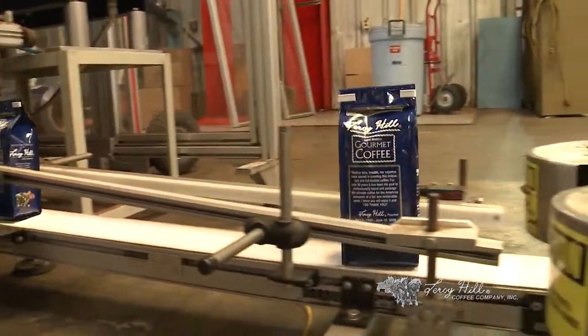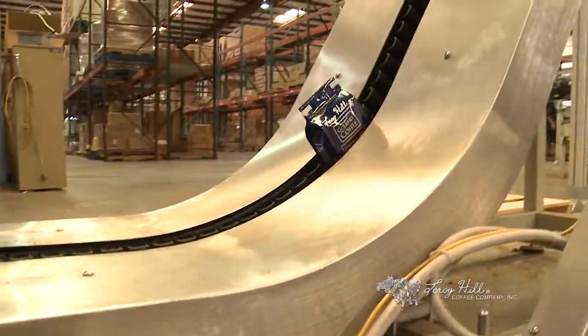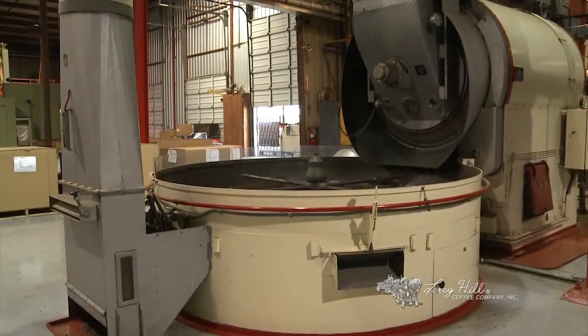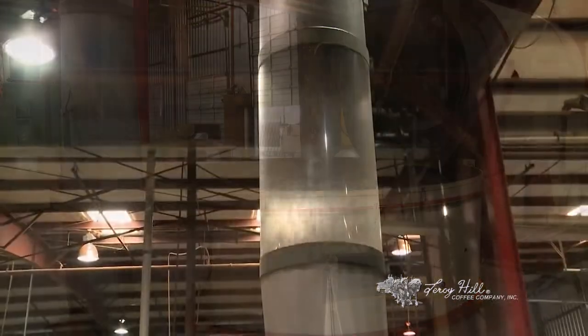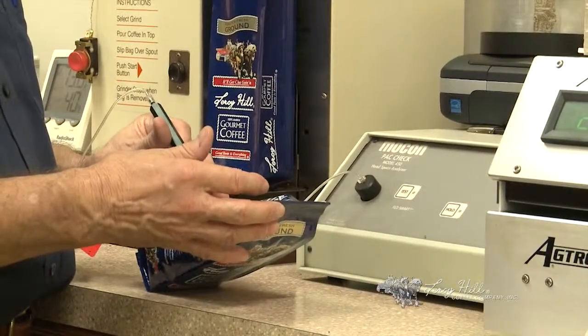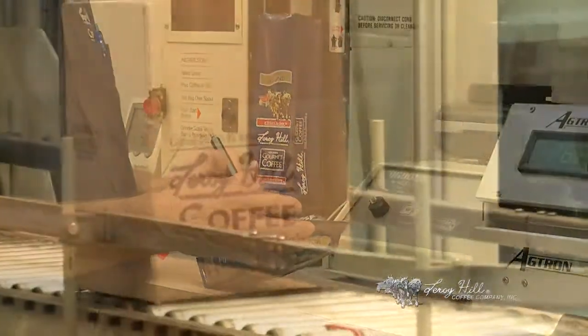And that keeps us as consistent as we possibly can in that coffee that we produce for the customer. Another important thing to us is once we roast that coffee, we try to keep it in its own atmosphere until the customer opens that package where they are going to consume that product. The way we do that is we have a dense phase pneumatic air conveying system. Basically, the system's sealed out of the grinder and the coffee is propelled up into a holding bin until it's packaged by an air conveying system. It's all geared around ultimate guaranteed freshness, to know that they'll get the same pot today that they got last week and they'll get the same thing next week.